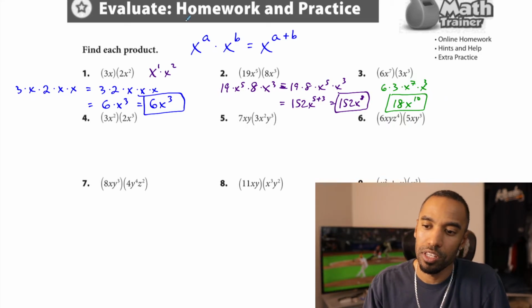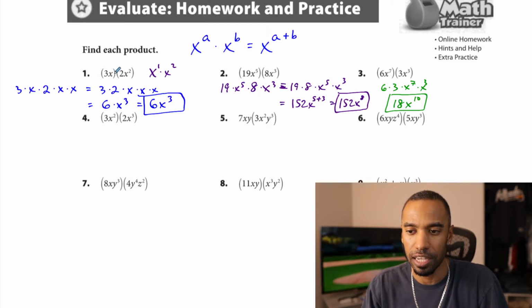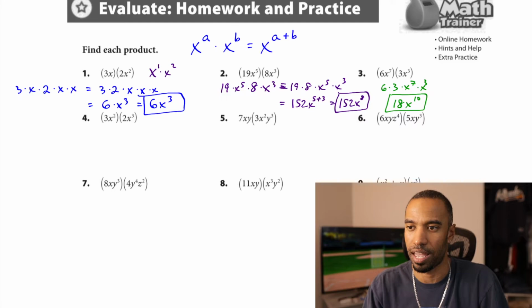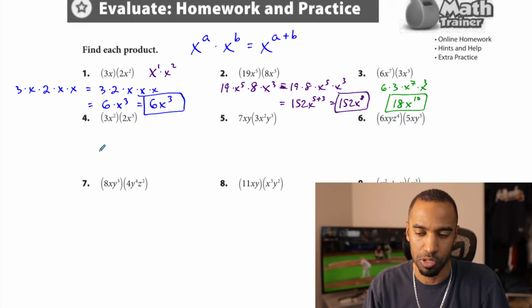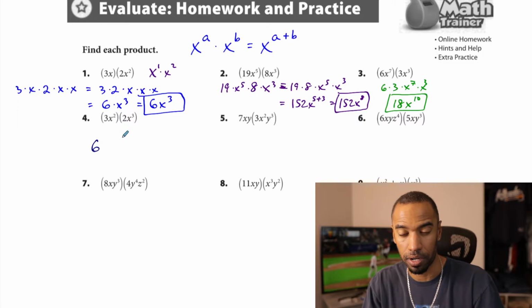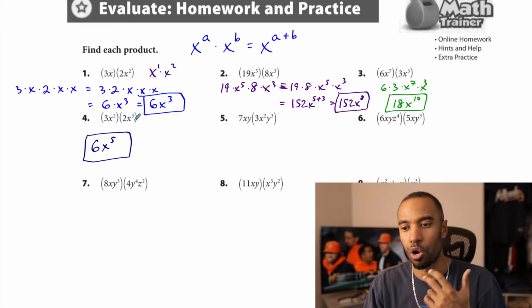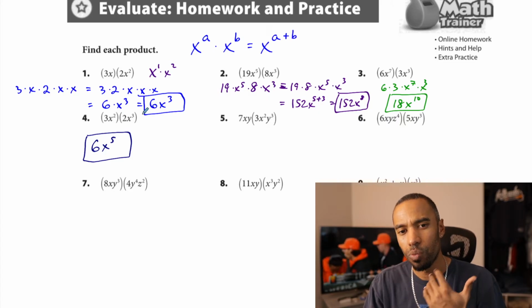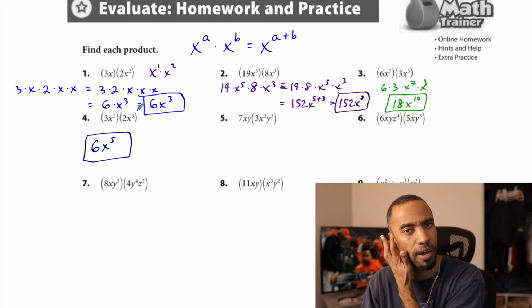And the last one, maybe you can start to get into this a little more mentally here. It looks a lot like number 1, only now it's an x squared and an x cubed. So on number 4 here, I will be doing 3 times 2 and getting 6. And I will be doing x squared times x cubed. That's x to the 2 plus 3 power. That is x to the 5th. So you can see how you can definitely go without really showing work, at least on the monomial times monomial aspect. It's very possible to do.